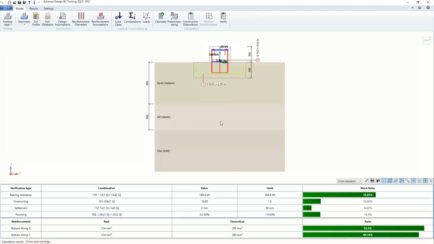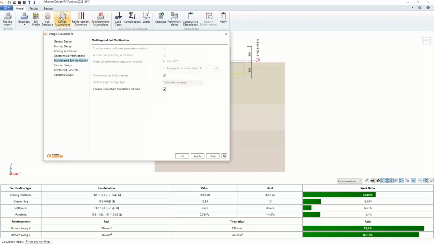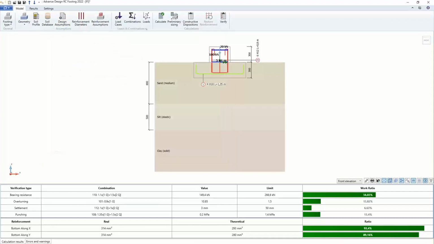It was because of the difference: that middle layer was very weak, silt. So using this method, the results are more reliable, more accurate. So especially for cases when we have many layers and some weak layers, using the substitute foundation method is better.